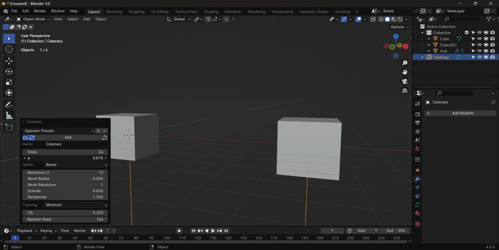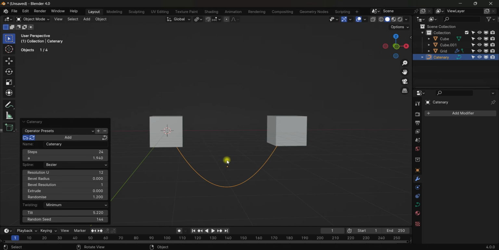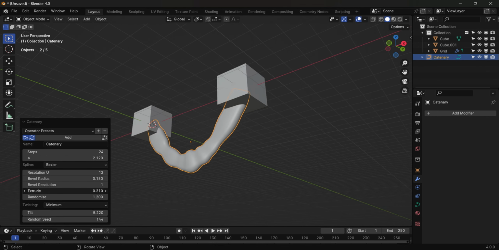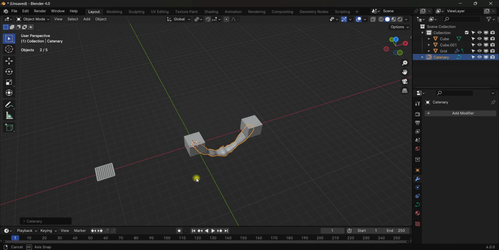Okay, you might get something, but you can do so many changes with this. You can change the curvature, which is this effect. You can just decrease and increase this. You can increase the resolution for a better result. Increase the bevel radius to make it like a pipe, and you can also extrude it on one side to look like this. I don't know what shape it is. You can randomize the scale of it, and you can change all of those settings. You can tilt it something like this if you wish. Okay, so that is the second effect.